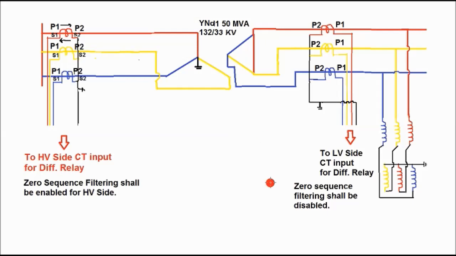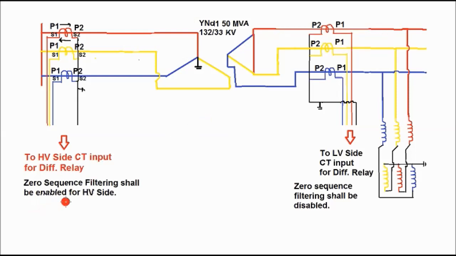So in order to provide the return path of the earth fault in the delta side, an earthing transformer is connected. Here the earthing transformer is connected to the bus. Okay. So due to earth fault current in the star side of the transformer, if any through fault occurs beyond the CT, the zero sequence current will flow in that phase via the neutral point. But since the LV side is delta connected, this zero sequence current will be trapped. It will not flow towards the line.